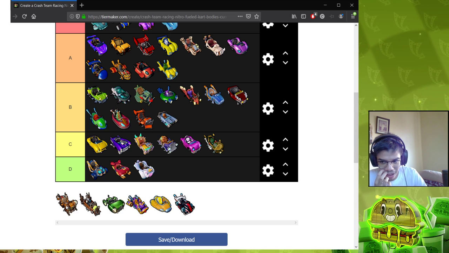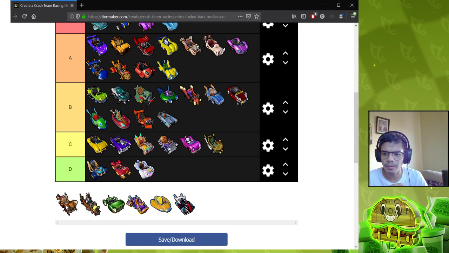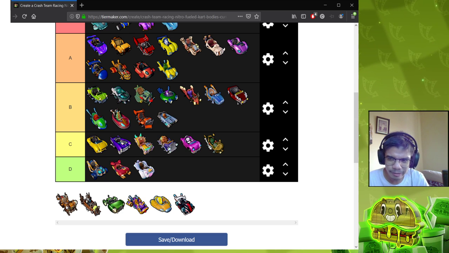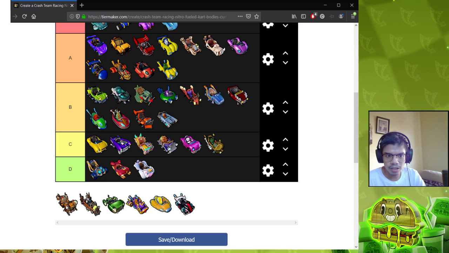This one is Dusty Rider, okay. I believe this one is compatible with all the Ruslan skins, right? S for Val, C for Oswald, okay. A for Yaya Panda. Love the engine. Rider is C. Ian, what's your take for Dusty Rider? A. S for Val. A for Zing.